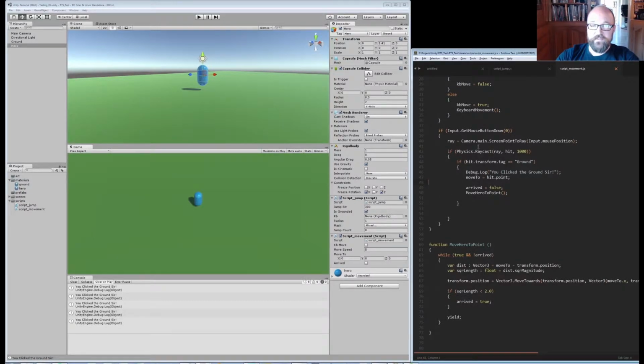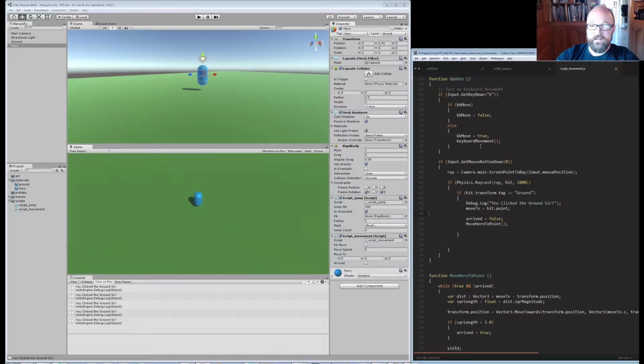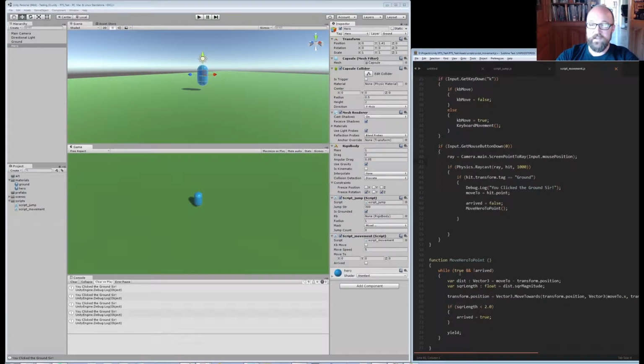So a cooldown on here, kind of forcing it to wait before my get mouse button clicks go. So I just need a single frame of a cooldown so that I can turn this off before I turn it back on again.